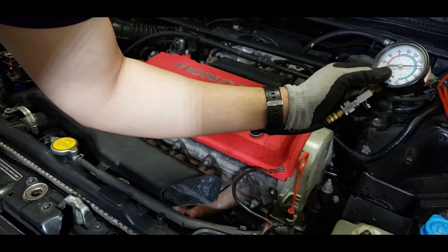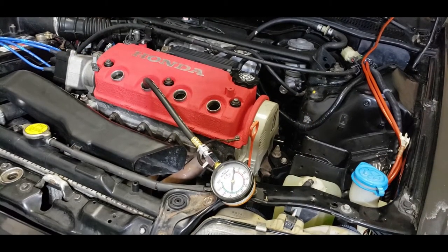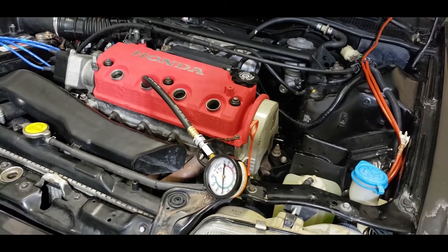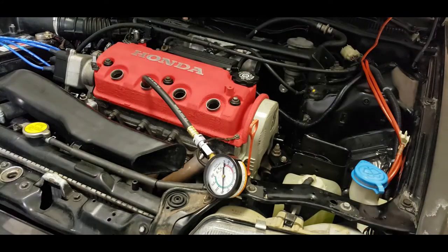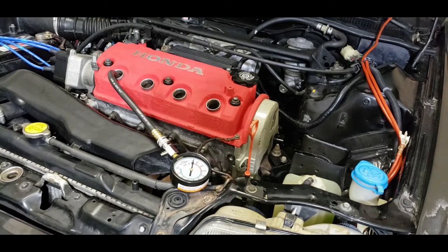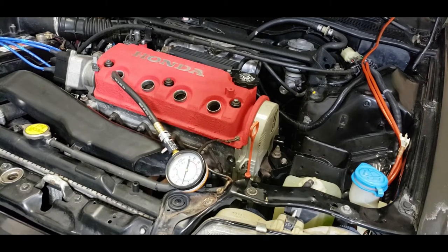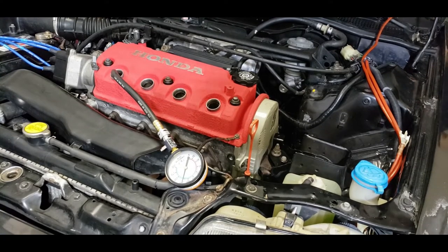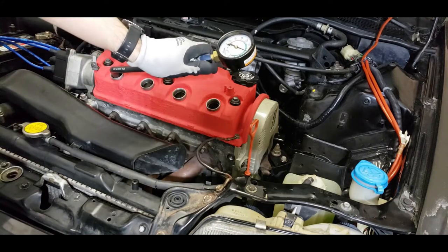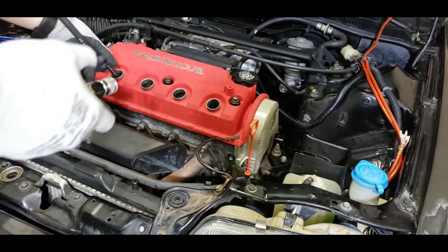Yeah, it's about 200. It's about 205 about there. About 205. And 205. So compression is good across the board, except it is 5 off on cylinder 1. But that is where the valve is chattering.